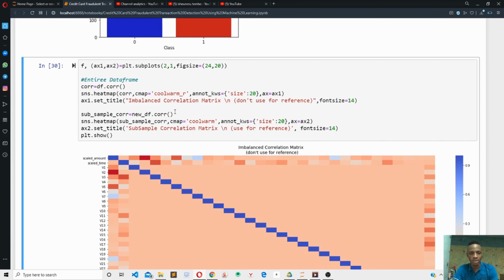We solved this issue by creating a subsample with an equal number of fraudulent and non-fraudulent transactions, using the random undersampling technique. In random undersampling, we remove data from the class with more data than the other, so that the data set becomes equal.